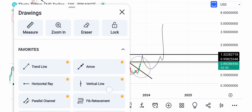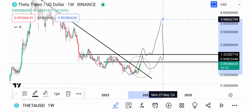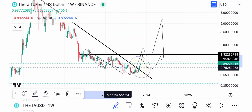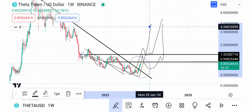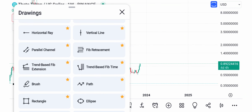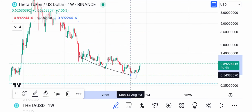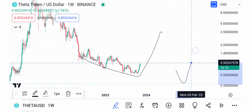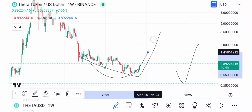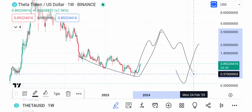If we do the Bitcoin idea where we break out and we backtest, that's fine too. But if that occurred, you're trending down, down, down, down, and then sharp reversal. It looks kind of like the Nike symbol, right? When you have that Nike symbol, it oftentimes leads to retracement. So you're going down, down, down, down with a sharp move up. So it looks like a check mark, right? So a check mark is usually an indication of a retracement before more down.